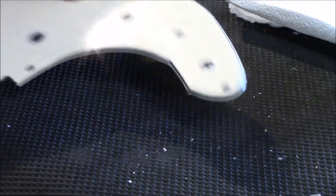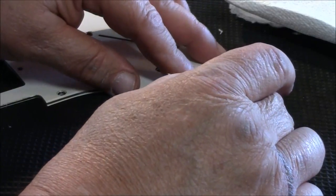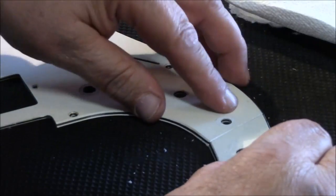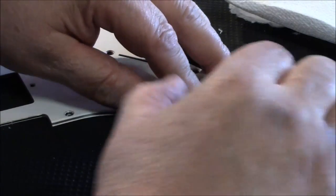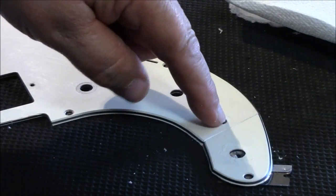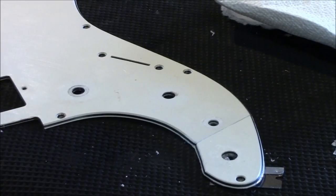Okay, so we've got the part all cleaned up again, and we're going to just lay a line down on this little crack area here, and just put a little weight underneath it. This may be enough, a little height underneath it, to get it to sit properly and stay up against that part. About like that. Like I said, it's really quick drying.